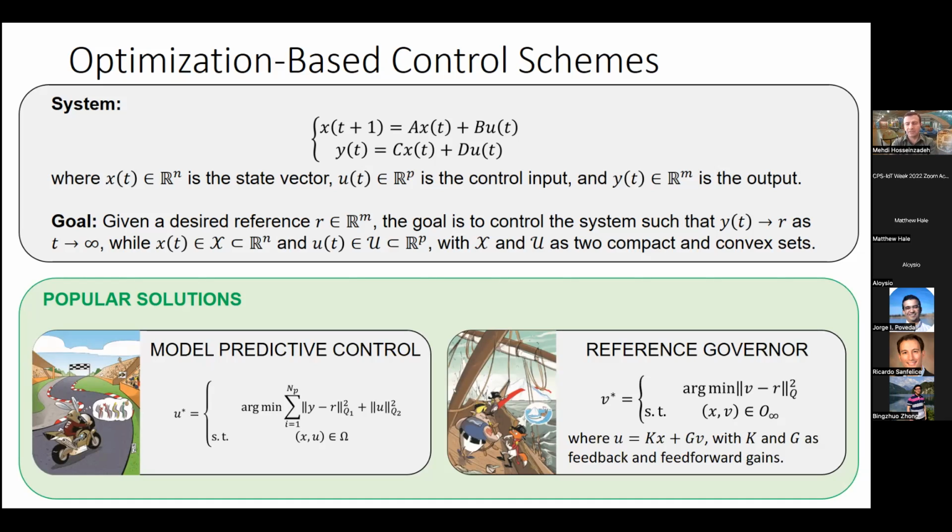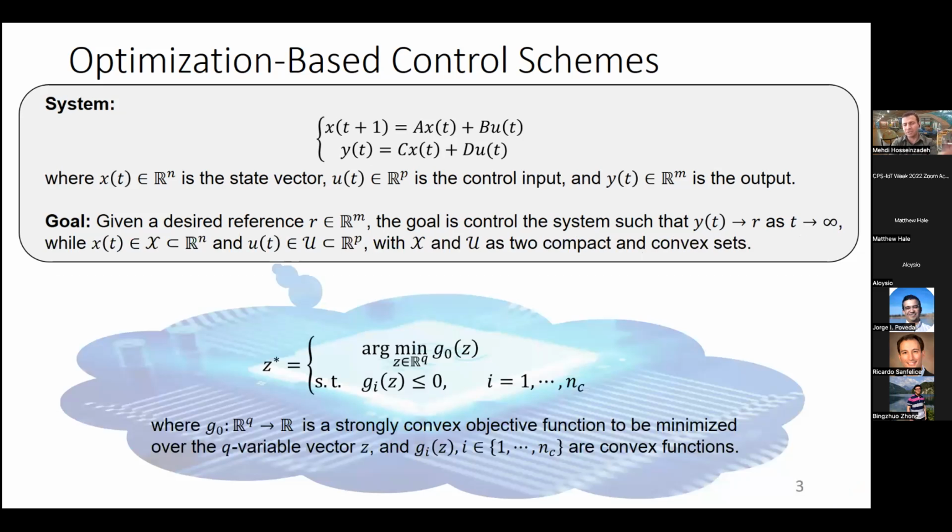For instance, we can use a state feedback controller to stabilize the system. Then again, we solve an optimization problem at every time instant, but this time the reference governor framework gives us the auxiliary reference that should be applied to the system. But regardless of these natural differences, as you can see, we need to solve an optimization problem at every time instant. So we need a processor that should solve an optimization problem at every time instant.